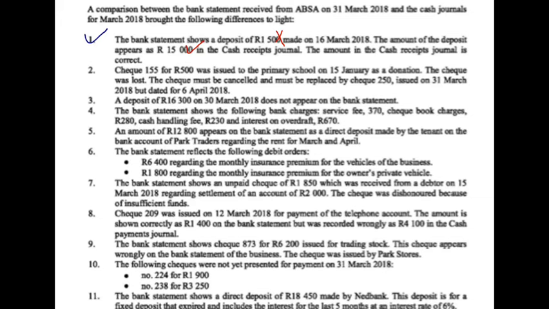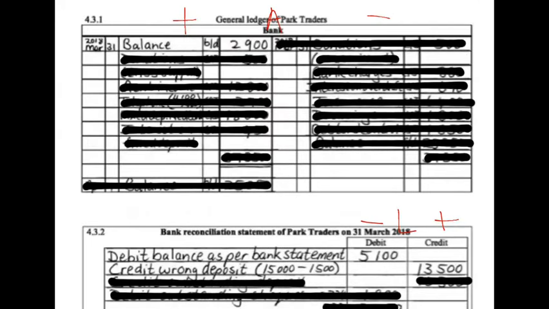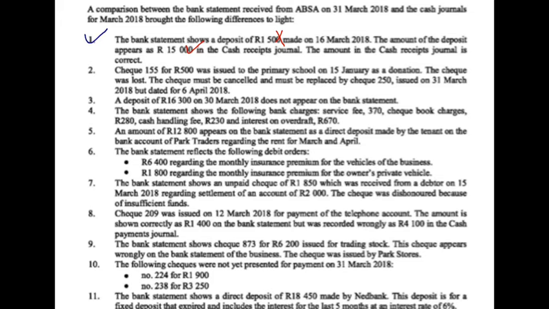So we originally put it through as a credit in my books. So when I cancel, I'll go and debit my bank account with donations. Check number 155 is now stopped for 500 Rand. Then they say we must replace it by check number 250. And even though it's only dated for the 6th of April, which makes this a post-dated check, doesn't matter. A post-dated check that we pay with is still recorded as any other normal check.